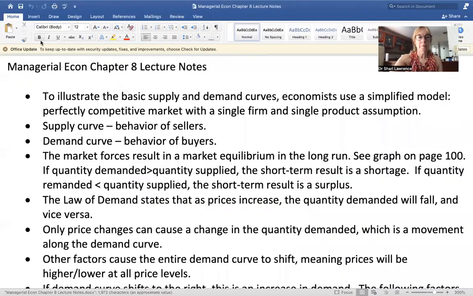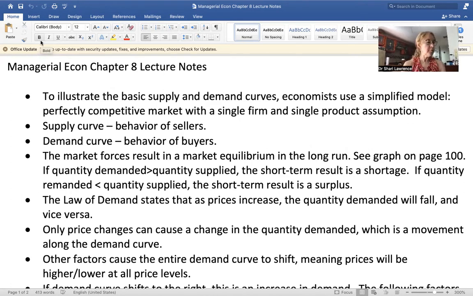Hello, this is chapter 8, the chapter 8 synopsis. Now, this chapter is very important. There are at least two, I would say, questions on the exam regarding chapter 8. So make sure that you really understand this chapter and feel free to contact me if you have any questions.